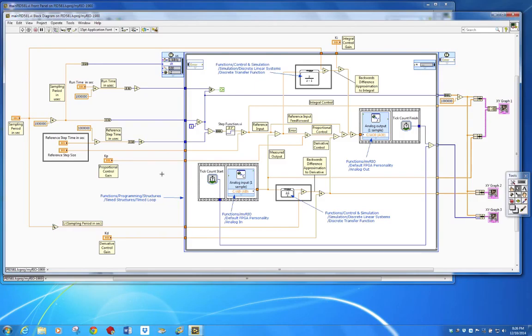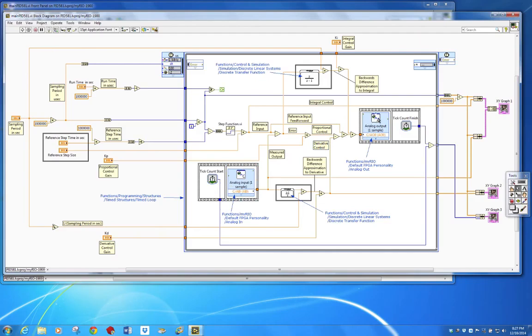Well, we can check. And I've added code to our timed loop here to do exactly that. Here in the first frame of this flat sequence, I'm using a tick count VI to grab the tick count in microseconds just prior to the call to begin the analog to digital conversion.